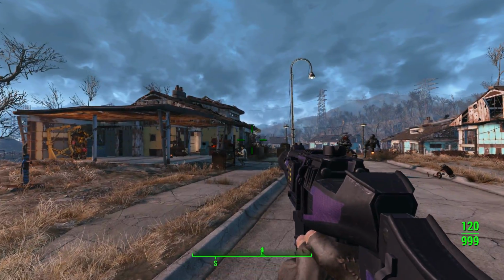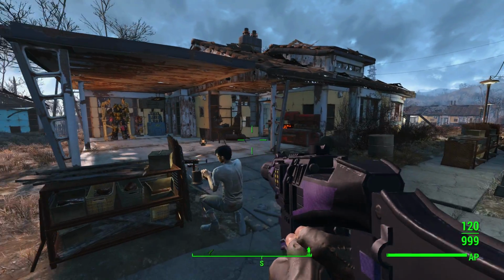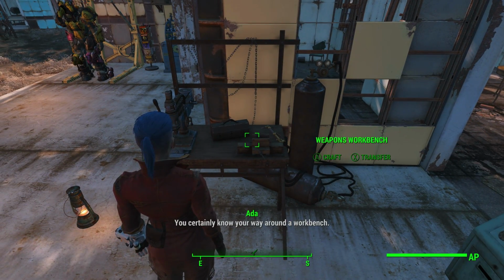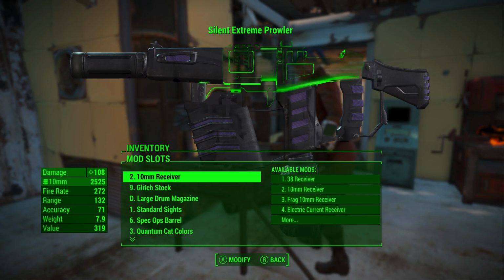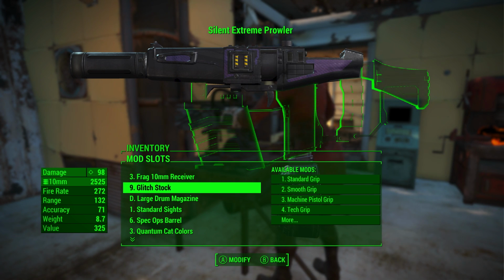It does feel very nice to use though because of that really tight hip fire, and you just spray something down and destroy it. But that's not even the most fun way to use it. Alright, so let's get in here and see if I can show you some other cool things we can do with it. Obviously, you can make it frag rounds. We'll show that off in a little bit. We'll show off some of the things here.